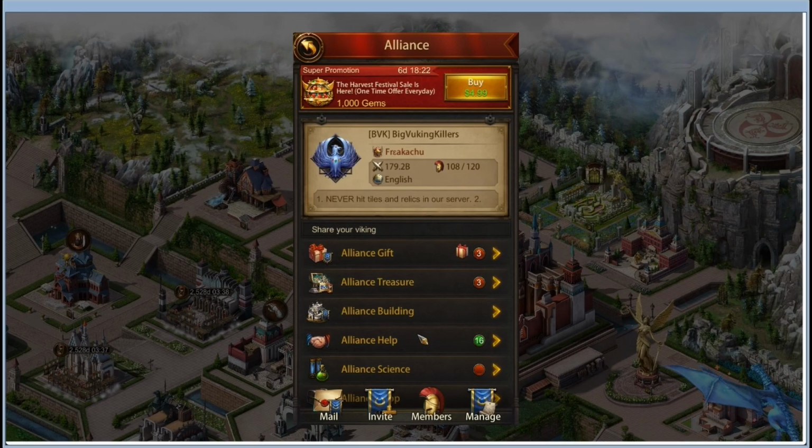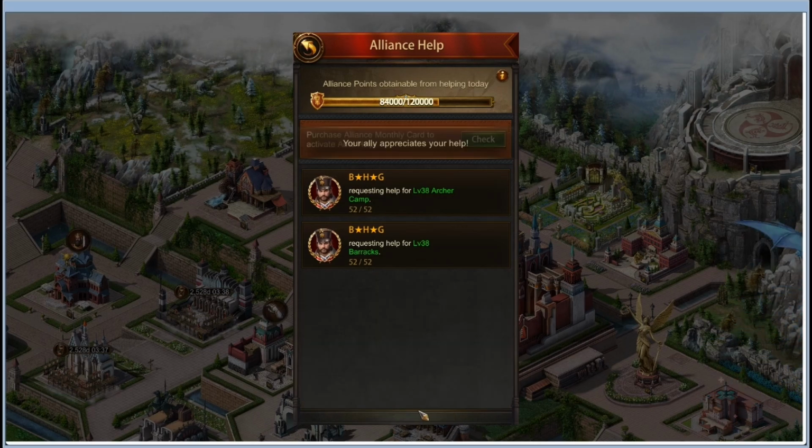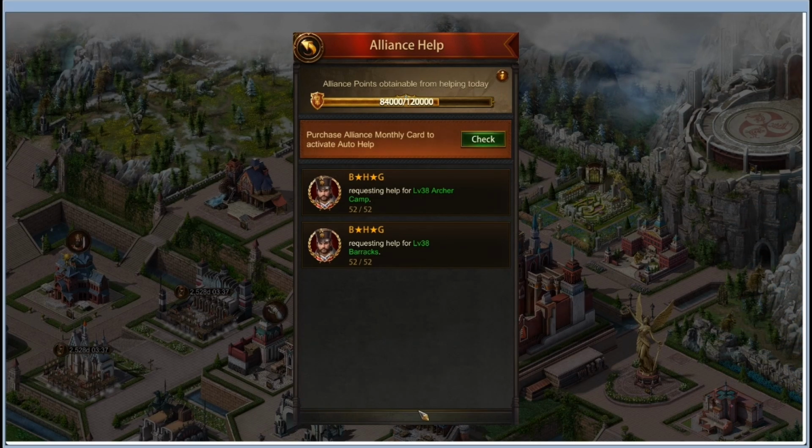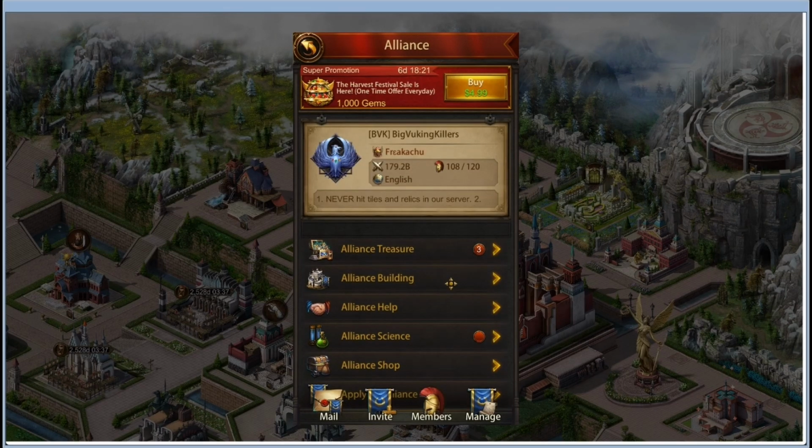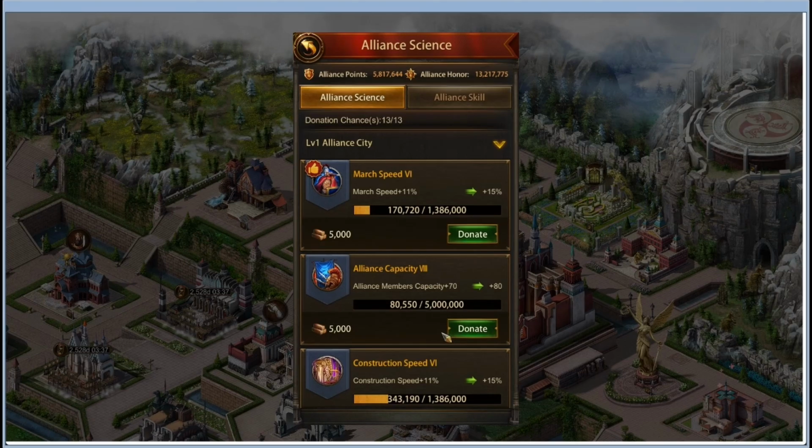So you can see I've got Alliance helps here. If I click on that Alliance helps, I'm going to help all those allies in reducing some kind of timer, whether it's research or building, and that is what has happened there. There'll be Alliance science, as I said. Make sure you're always donating to this. It can be a factor as to whether you are staying in that alliance or not.